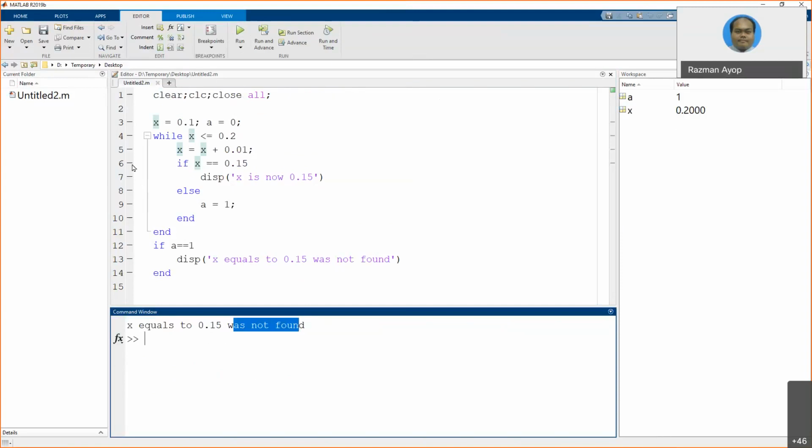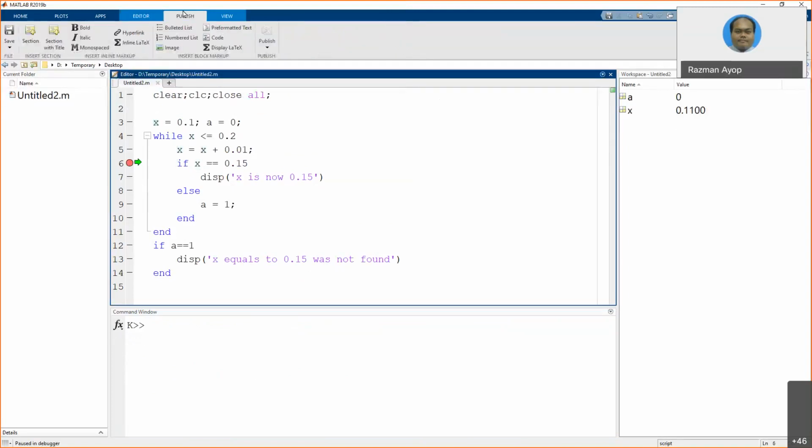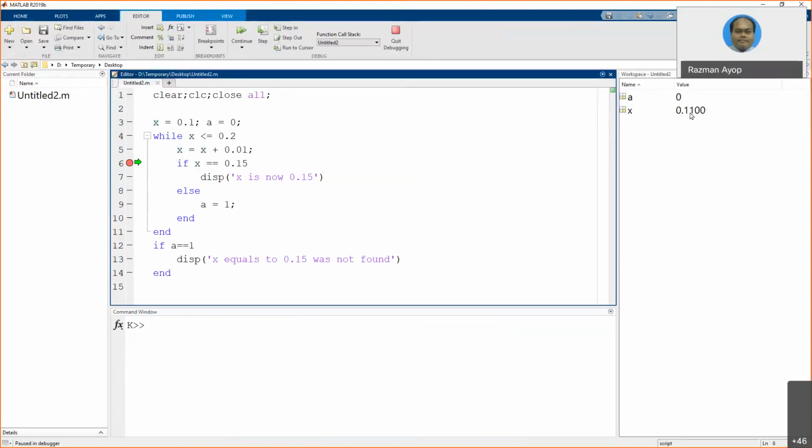If I check this, I run this, so x is 0.11. It's already added. Run again, 0.12. I run again, continue, 0.13. If I use step, I remember the breakpoint. Step is basically running one by one. You can see the green arrow. But if you click continue, it will run until the next breakpoint. So right now x is 0.14.